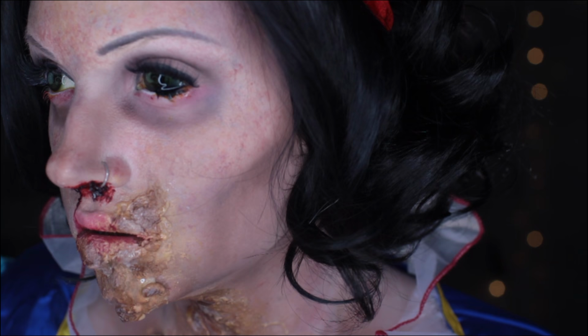Back to my old apartment and a year and a half younger. I am practically a fetus here. Step one to this tutorial is to be super pale. I obviously have that covered. Also, black contacts are that extra soulless look. Now, before you can become sick Snow White, you must first become a healthy and happy Snow White.